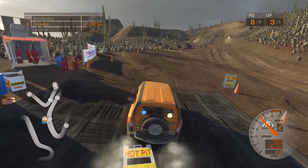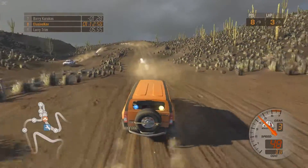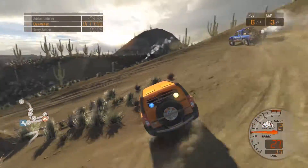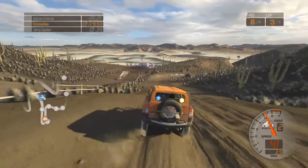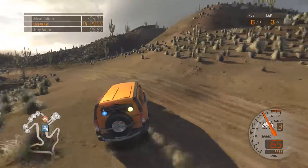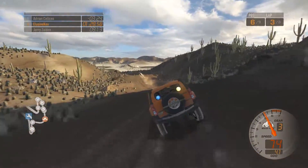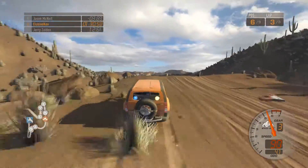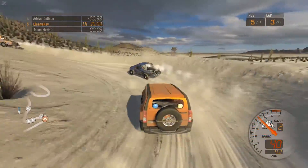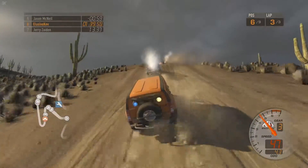There we go, we're down to 8th. But look at all those smoking vehicles in front — let's see what we can do. We can get past two of them. It looks like Jerry's just gone to no-man's-land. So we're back up to 7th. Come on, we've got a couple of corners to get a top five, which — after being punted off into Narnia — could be a pretty good position. Trying to get down the inside of Jason.